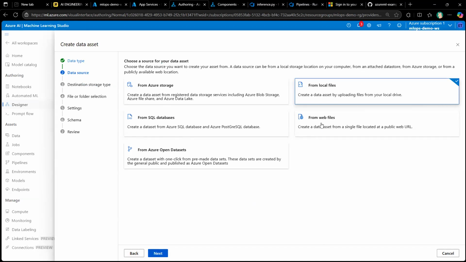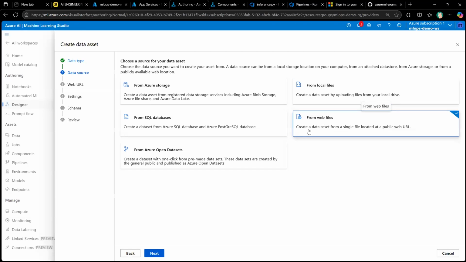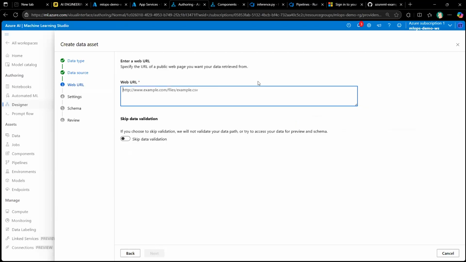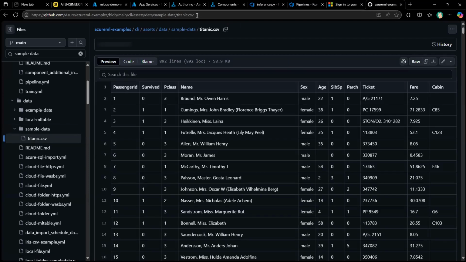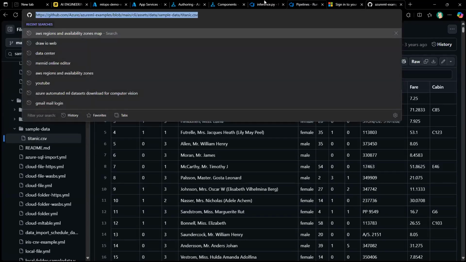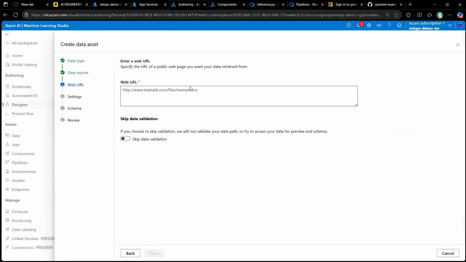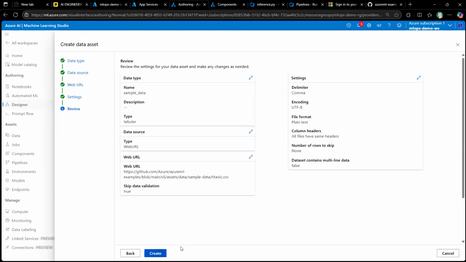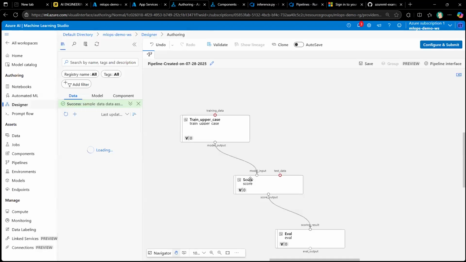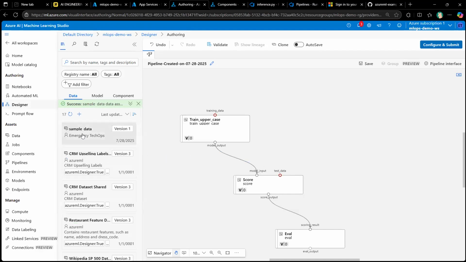Local itself. Give this. Skip the data validation. Next, that's okay. Create sample data.